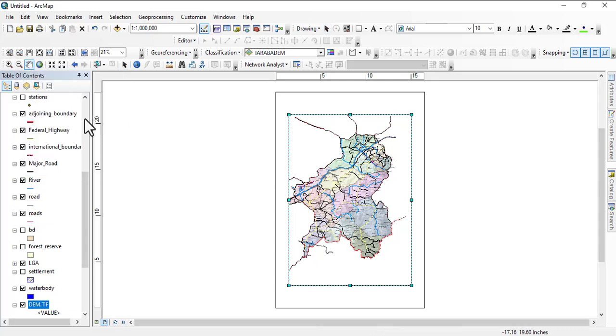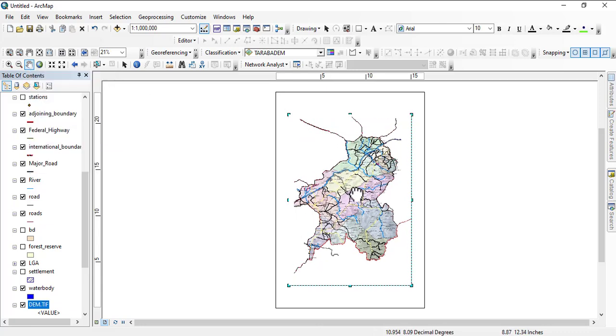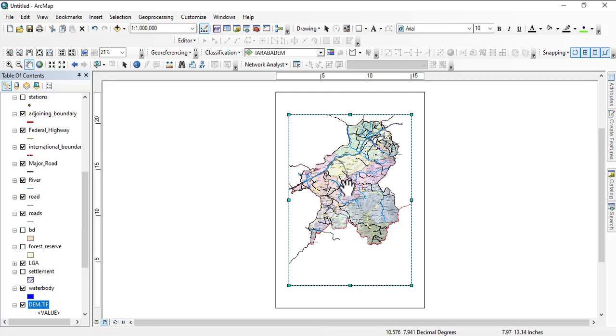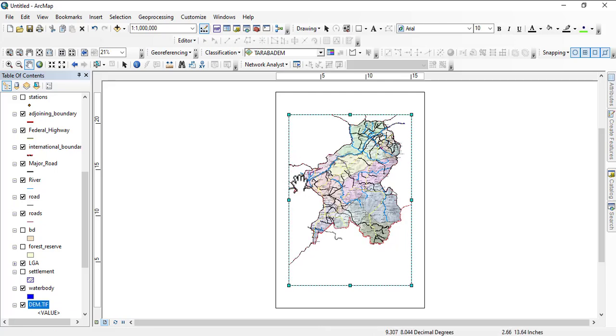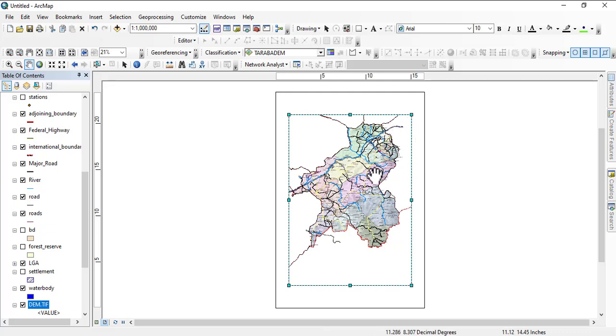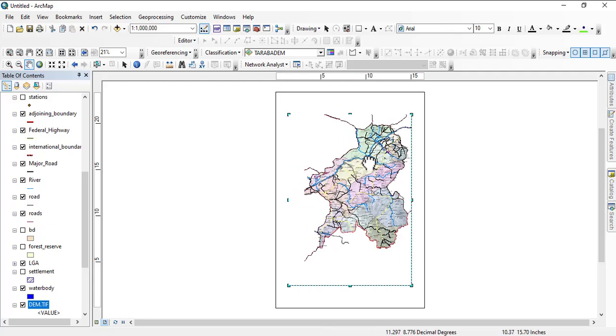Now you hold your pan. You see now all those things are coming to function. Use your pan tool to adjust it. Don't forget you're going to write things down here. So you adjust the map in such a way that there is space within the adjoining boundaries, and then there is space where you write the names of the states you've adjoined. Then you see this river should not hang. So you take this river to the edge so that there will be more space here. You understand? This river needs to go to the edge because it's going to another state.